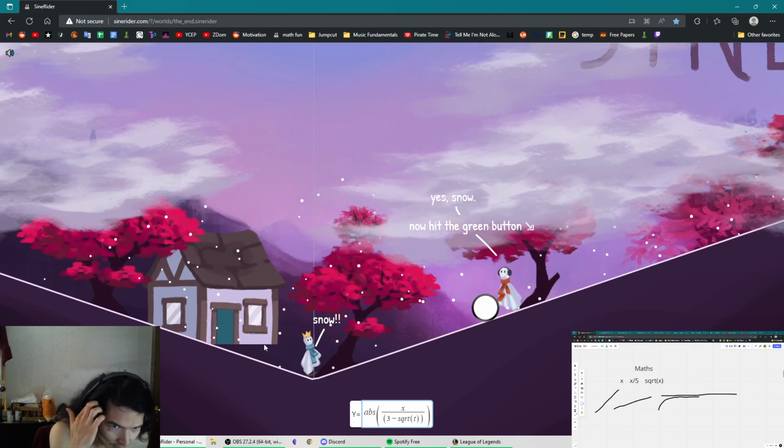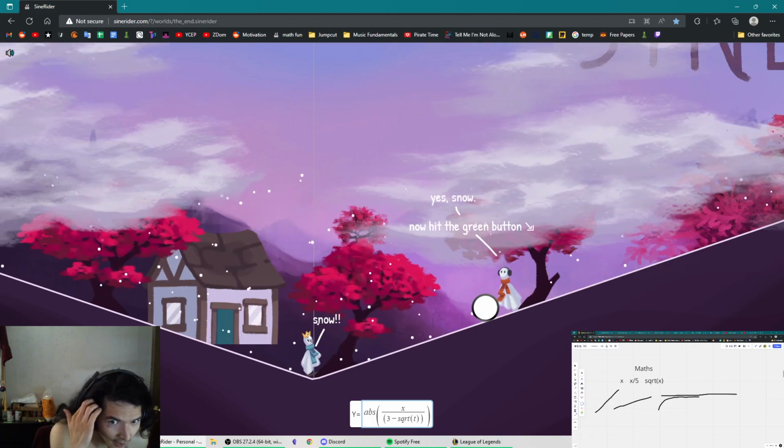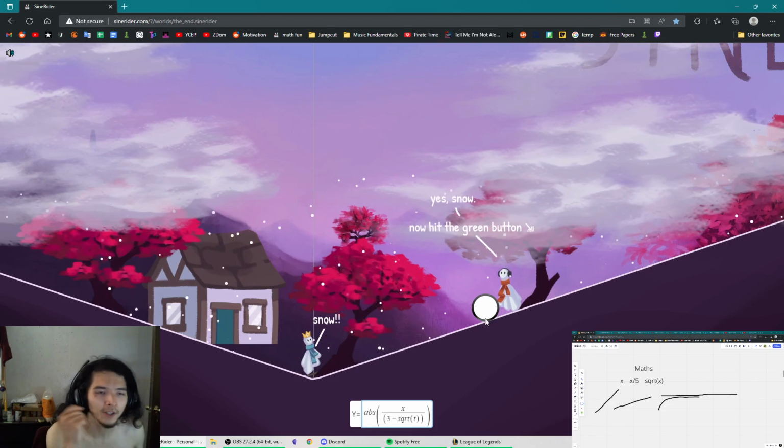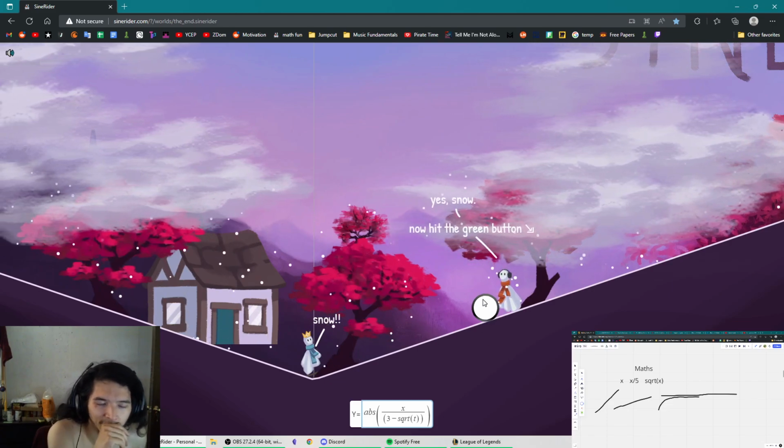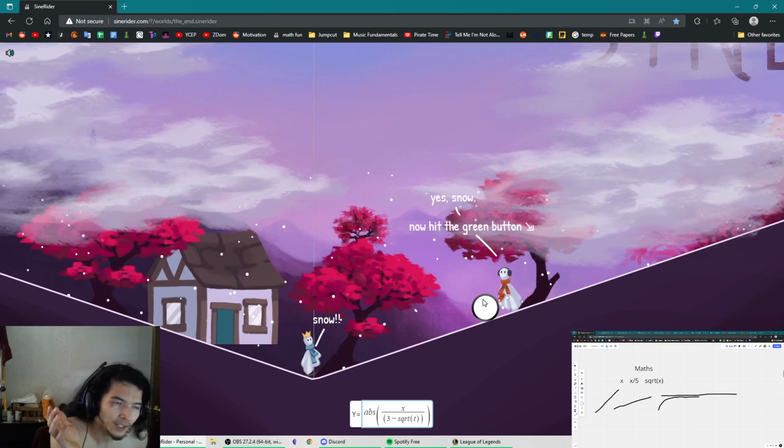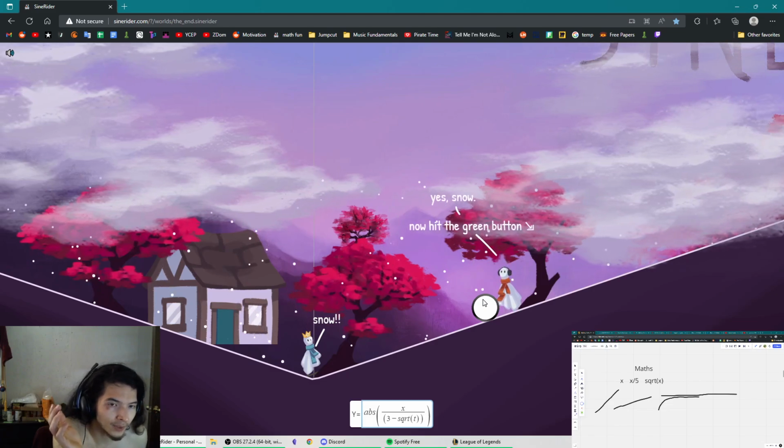And the objective of this game is to get this little snowman dude to this ball thingy, which is objectively very simple.